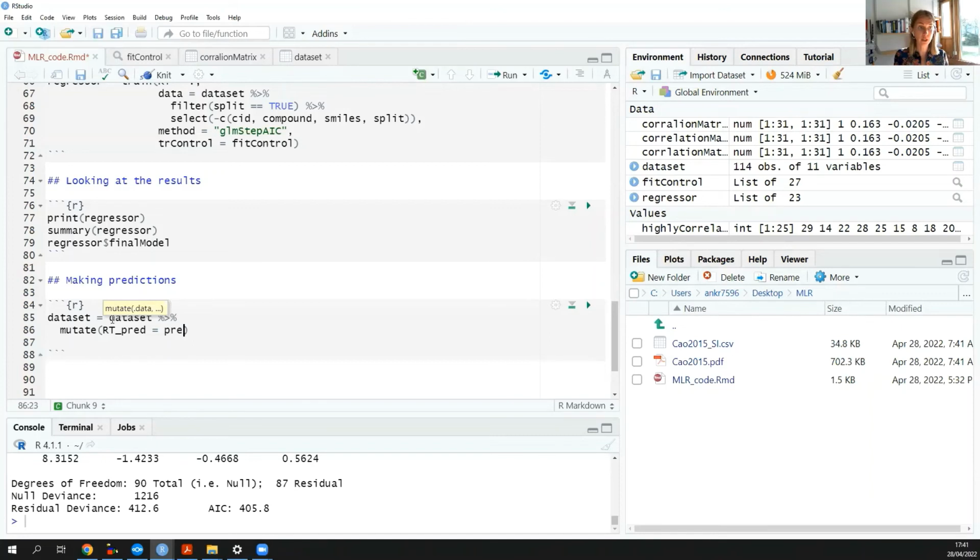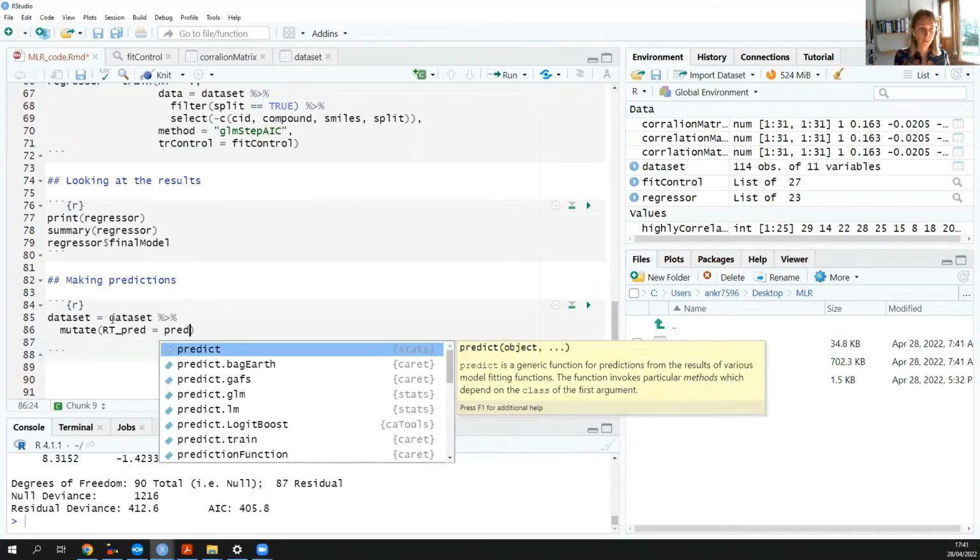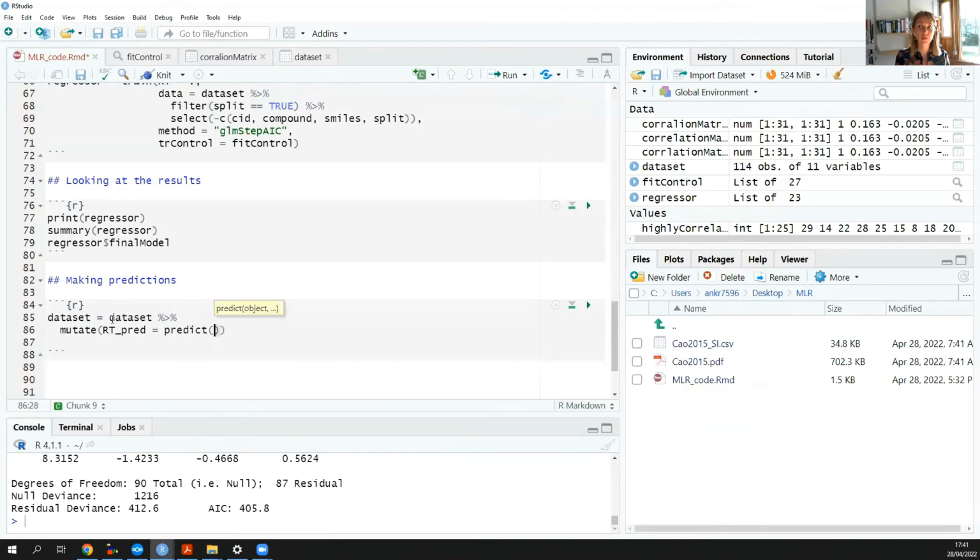And to do the predictions, we need a function called predict from the statistics package. And this one's first input is an object, actually the model object. So we first need to tell it that it is the regressor, and it will find the right place itself. We don't need to specify anything more than just the name of the model that we have fitted.